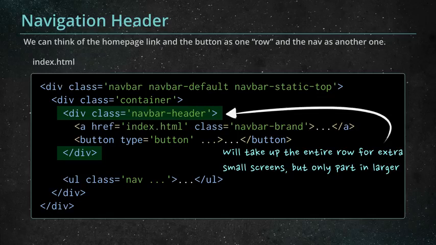Think of it as being similar to col-xs-12, what we use to make an element take up the entire width of the page on extra small screens. Luckily, we don't need to do anything with our list of links. We're already grouping all of these links within a list, which will now show up below our header. Let's see what this looks like in a browser.